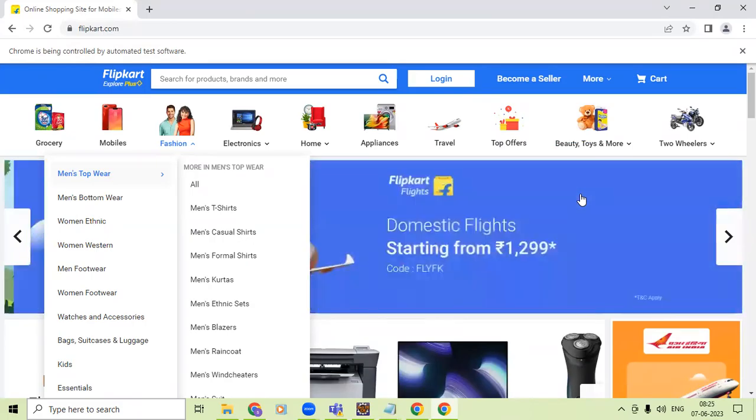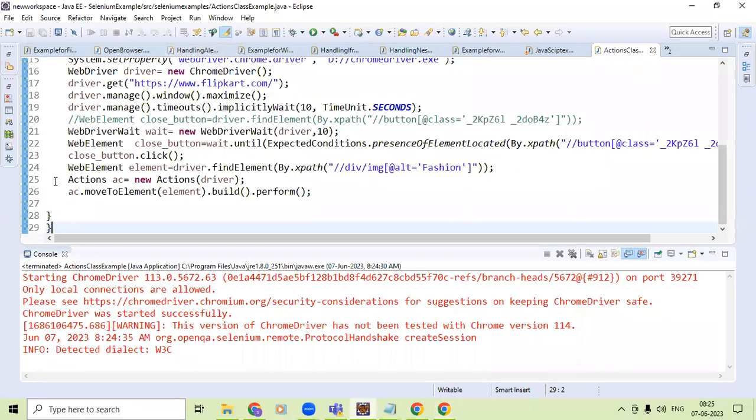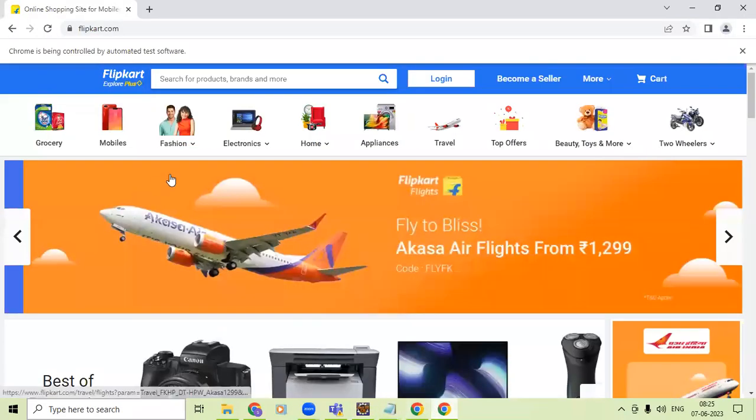It is doing the mouse hover operation with the help of this command. Okay, let me add a comment: mouse over operation.